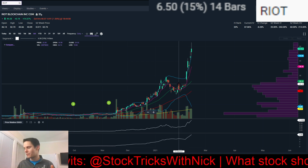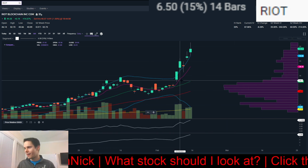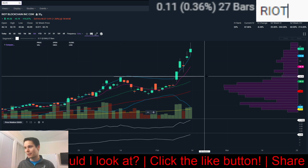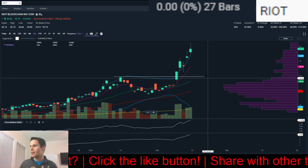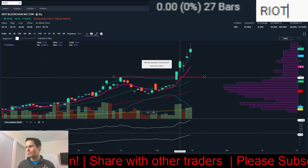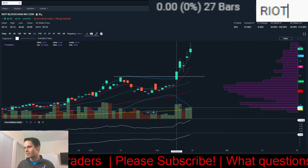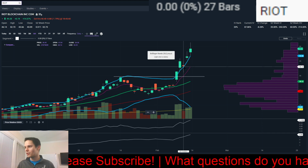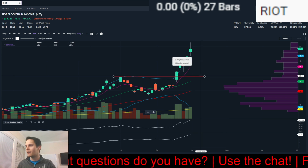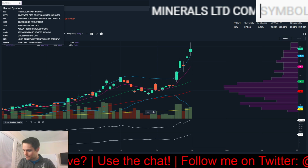We even gapped up over this kind of midpoint here on January 29th, but you could have taken this trade with a break over the all-time high right through here, because it was coming out on a ton of volume. I personally did not take the trade in my personal account. On the TikTok trading account, we got in right at the open price and sold near the close of the day. You'd see tons of volume coming in here. The one check back day on Wednesday came on much lower volume, and then we extended further on Thursday and Friday. Massive move. Really strong action for RIOT.